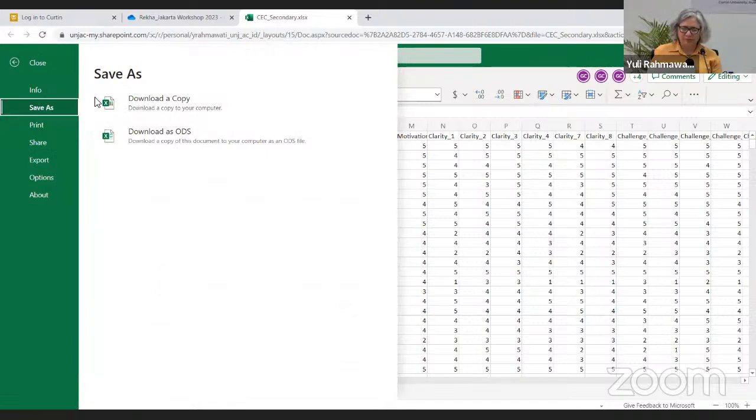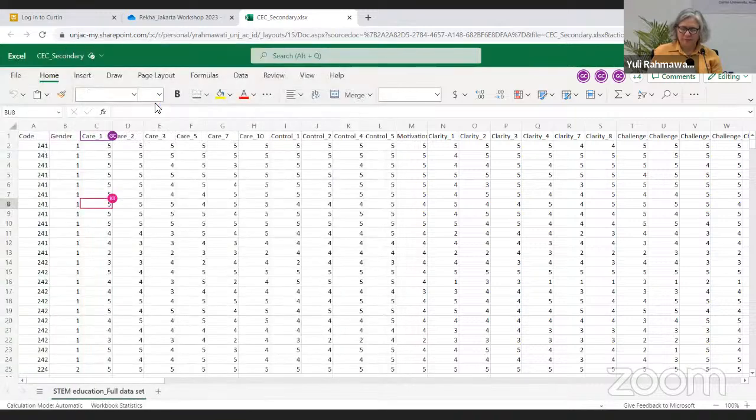Any questions on Zoom? While we wait for everyone to be ready to open SPSS and the Excel file, maybe until 9 past 10 on my computer, and then we will start.